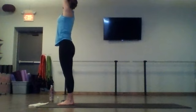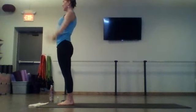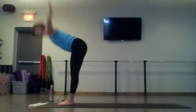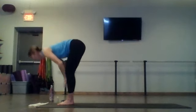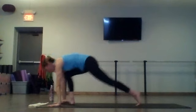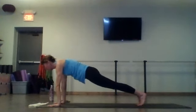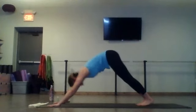And press. Take another side, scoot up. Let's hold it down. Inhale, halfway lift. Plant your hands, step your feet back, hold. Three yogi push-ups if you like, or just slide back into downward facing dog.